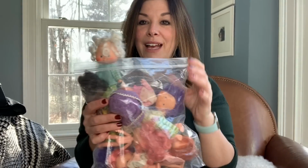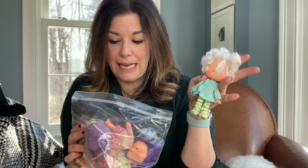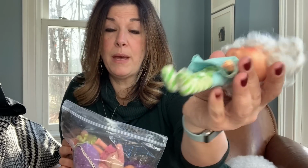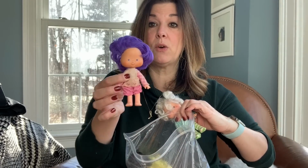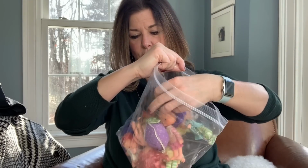And while we're on the subject of random things, I got a bag of 1979 to 1984 Strawberry Shortcake dolls. Some of them are in pretty rough shape. However, they were made in Hong Kong, and most of the dates on them are from 79 to 84. I didn't see any other date, so I think I have 8 or 10 of the dolls.